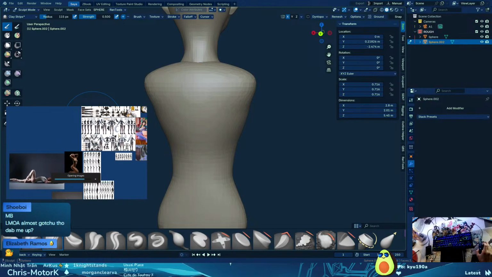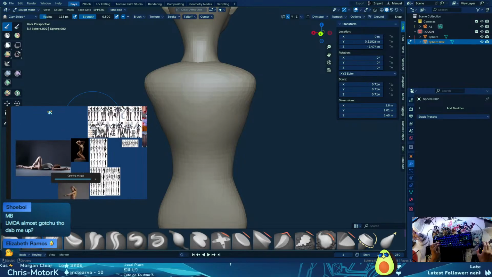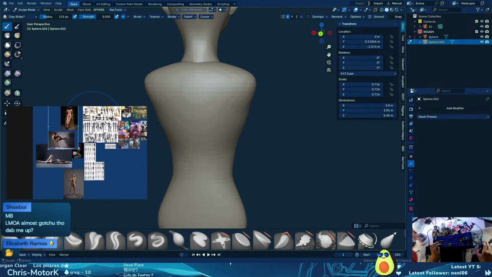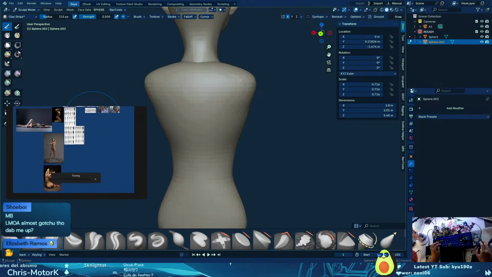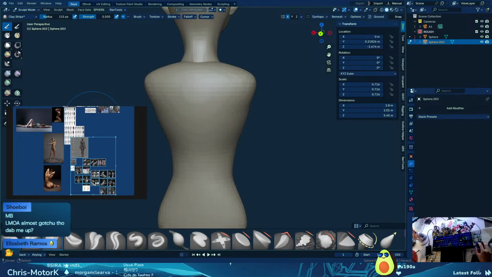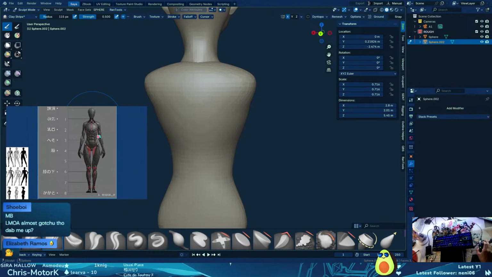The only drawback of these is they're massive in size. I don't know where I got this from though. It's somewhere on Twitter, probably.